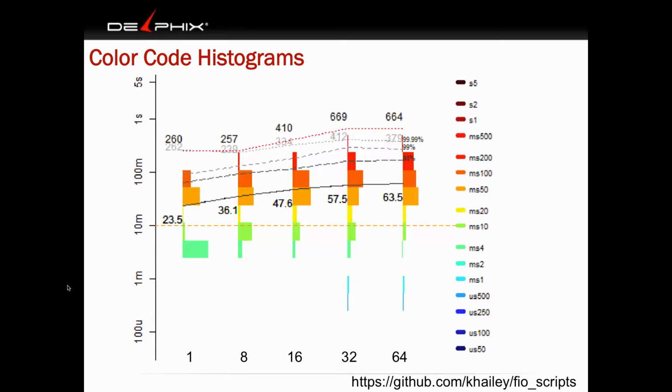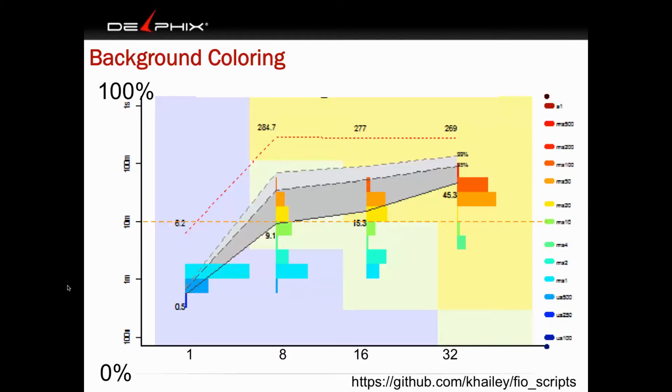So this is getting a lot. I don't know about you. I mean, this is a lot of data in one graph, but personally, I like that. I can get this and really see what's going on across the tests. Finally, I added one last thing, which is the background color. So basically, the background now is a bar chart per test. The first says all the I/O came from cache, so that first bar is all blue. And the second test, some of it came from cache, some of it was at acceptable speed, and some of it was in the yellow zone, unacceptable, getting slow.